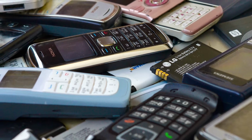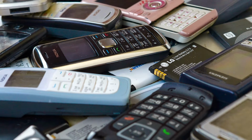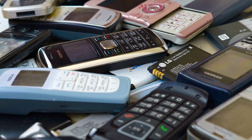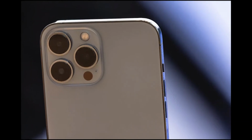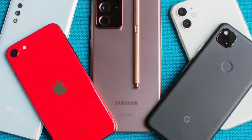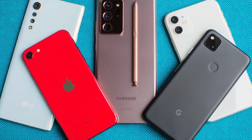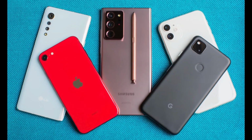Hi guys, as you know these days, it feels like smartphones become outdated after only a few months. By the time your phone is ready for an upgrade, a new release is due to hit stores in a few more months. Short of buying every new phone available, how do you make sure your phone stays up to date for as long as possible? Whether or not you believe in planned obsolescence, there's a good chance your own bad habits are slowly damaging your phone over time. Here are some things to avoid.